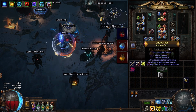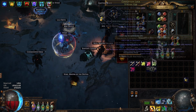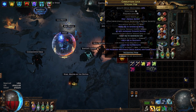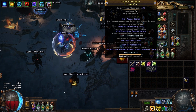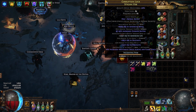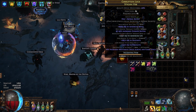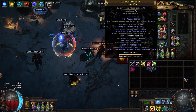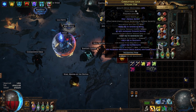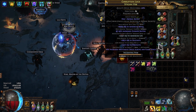And then for the prefixes, the absolute ideal scenario, to do suffixes cannot be changed, reforge life until you get acceptable life, and then you Redeemer Exalted Orb Slam, right? And that has a pretty decent chance, I think it's honestly like 30%, to hit increased damage with hits against chilled enemies, and that would be really, really good. It also has a chance to hit percent increased cold damage, that would also be pretty decent. And then the last option is increased evasion.